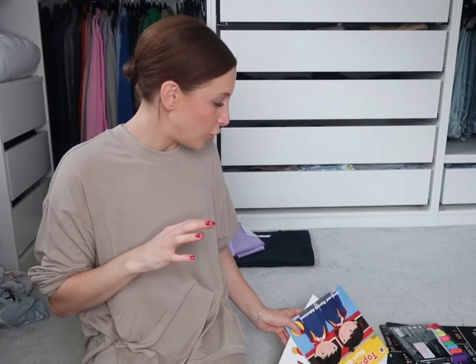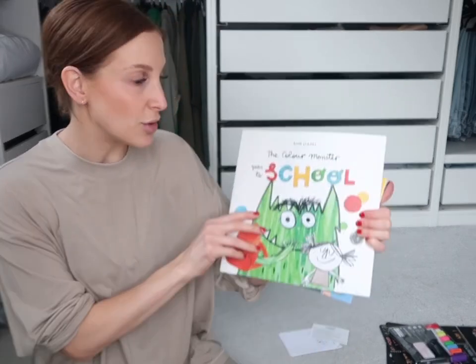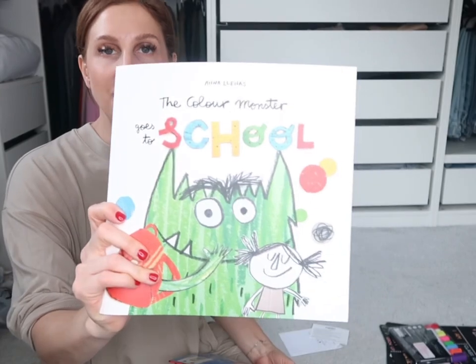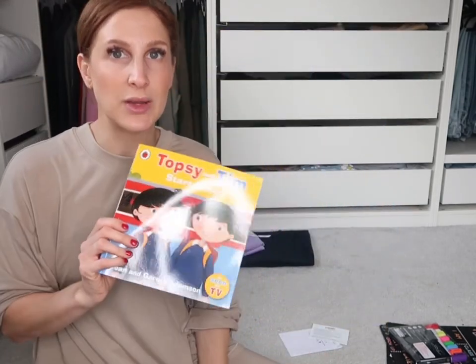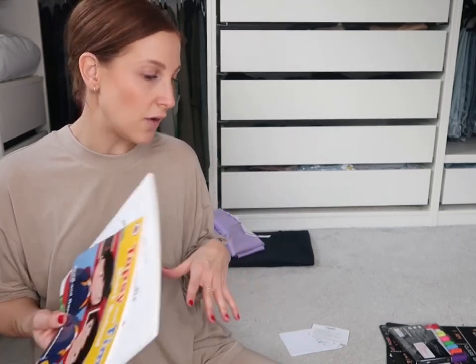The other bits I'm showing you are more sentimental things - that's my style and people seem to like these. I got these two books which I've been recommended and they're loving them. I've been reading them before bed because Ivy in particular says she's quite nervous about starting school. This is The Colour Monster Goes to School - it's their favourite, I've been reading it every night, it's really cute and it's on Amazon. I also got Topsy and Tim Start School because they're twins, which I thought was quite sweet. It's nice to get some literature to ease their nerves before school.